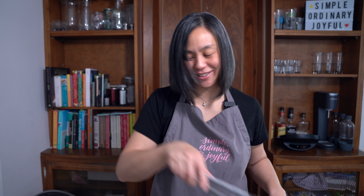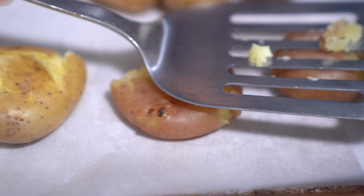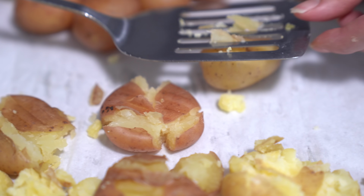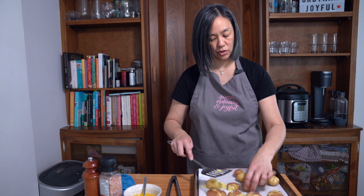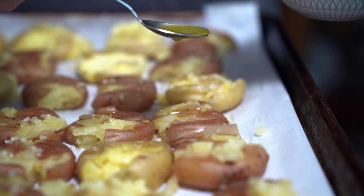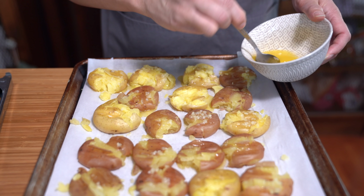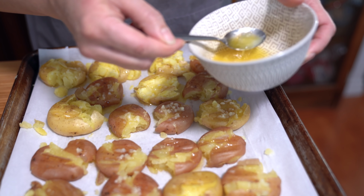Oh yeah, that's true. All right, now it's the smashing part. My son, who doesn't even like potatoes, will gobble these up. And if you don't have these little baby potatoes, you can always just use regular potatoes and quarter them and still squish them. All right, garlic butter, here we come. Cue the food music. Just make sure you scoop down because there's a lot of garlic at the bottom that wasn't being transferred.